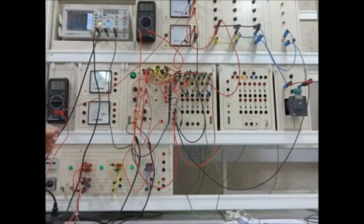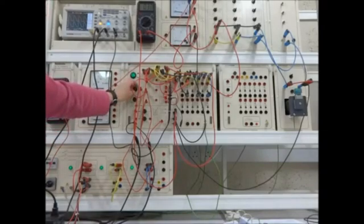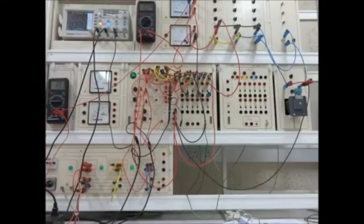Right, carrying on now to 70 degrees. So progressively we're switching more and more of the input voltage off, or we're not conducting more and more of the input voltage, and our DC is dropping further and further. So at 70 degrees we're not going to have a very high DC voltage at all. So we'll go down to there. That's about 70 degrees. We only have 38 volts here, about 30 odd volts on our RMS meter, around about 0.2 amps or maybe 0.1 amps RMS and 0.24 amps mean.